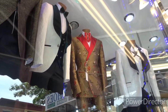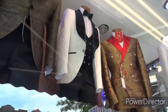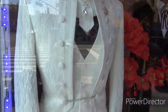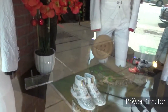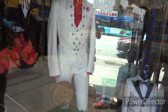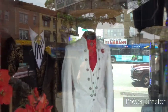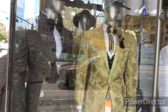Since this clip was short, I decided to add this store that I went to the last time. For some reason I did not feel like going in and videoing, so I just did what was outside in the window. And I'm telling you, they had some beautiful stuff. It is actually a man's shop, but there were things in there that I'm not telling you, I am literally telling you that I would wear some of those, even although it was a man's store.